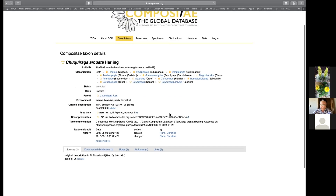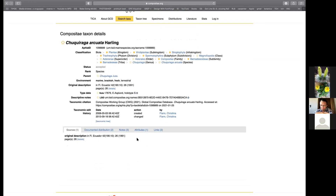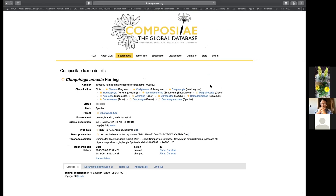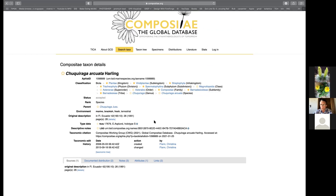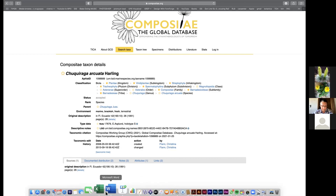In the database, you'll see that all names have a star. If it's an empty star, it means the name has not been verified or checked. If it's a full yellow star, it means it has been verified. You could add all different sorts of information to the database, like descriptions, specimen images. But when we originally started, we decided that as a work order we would first deal with nomenclature to have a clear understanding of what we have, and then we could add additional information. You're welcome to add images or interesting pieces of literature associated with any given species. The interface is very simple and editing is also very simple.